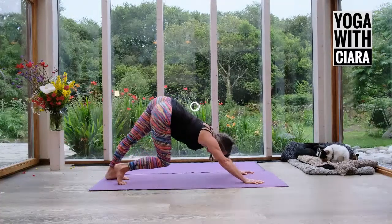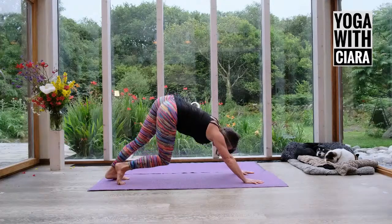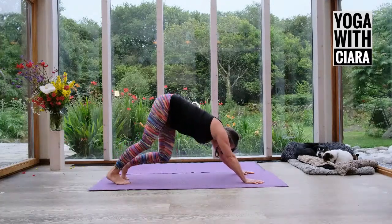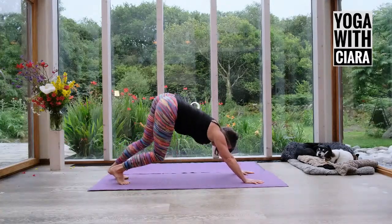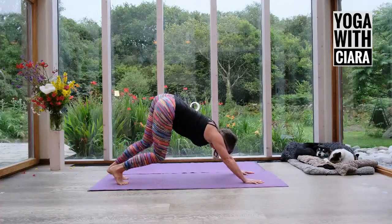Nice. Bend your right knee. Bend your left knee. And just feel like you lean your bum a little bit from side to side as you wake up and connect.